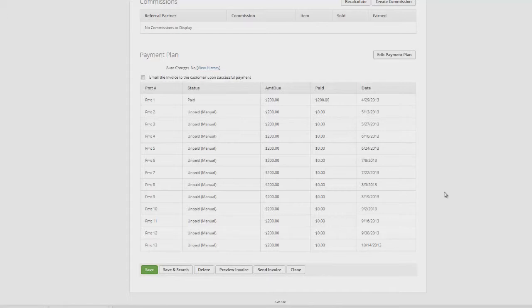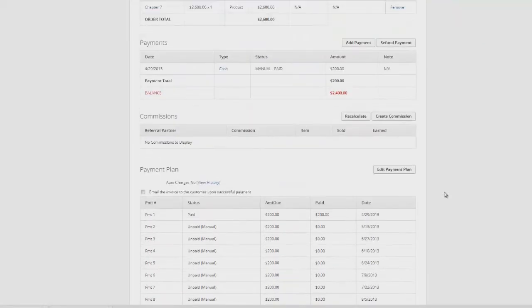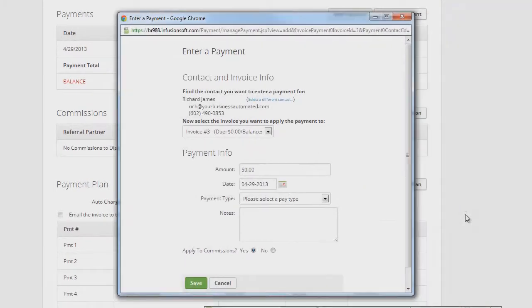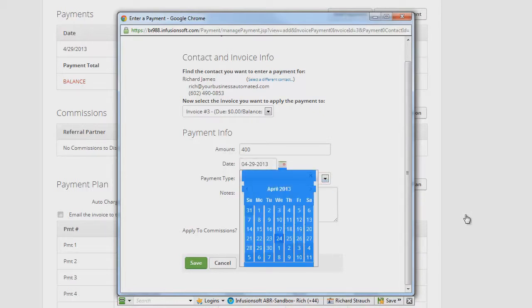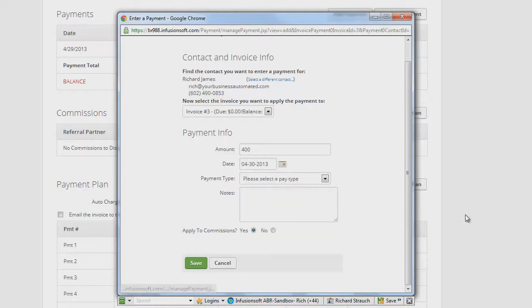It shows that you have your next payment on the 13th. You've already paid this payment, and according to this, you're current. Now, if somebody comes in and wants to add more money to the account at some time in the future, you can simply change it. It's completely customizable. Let's say I want to pay another $400 on the account, and it happens actually tomorrow, and I'm going to pay cash. And I'm going to hit Save.